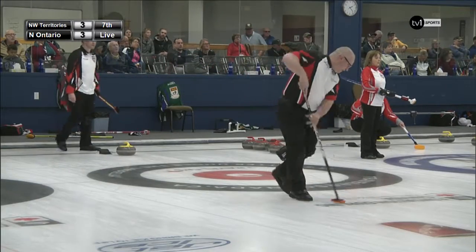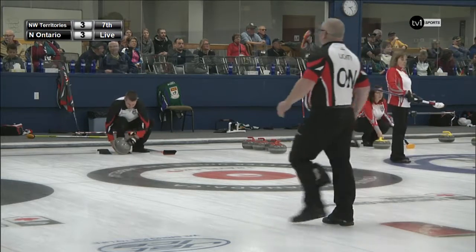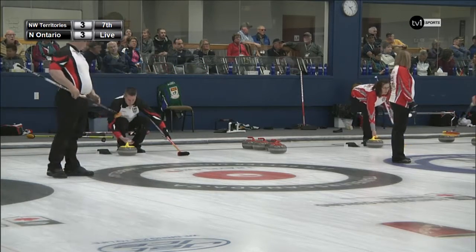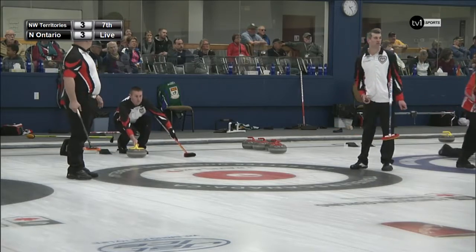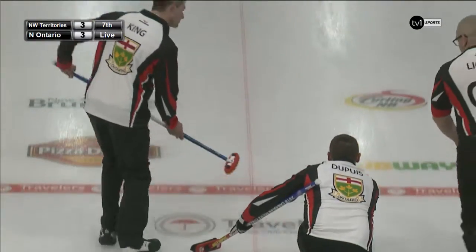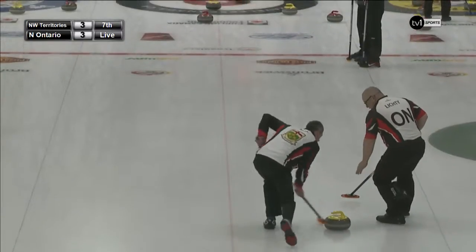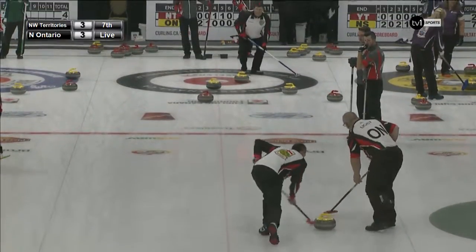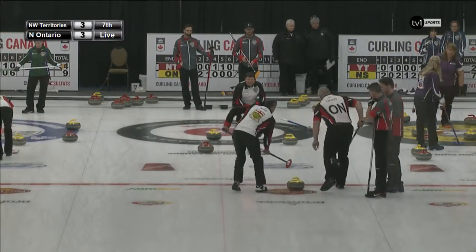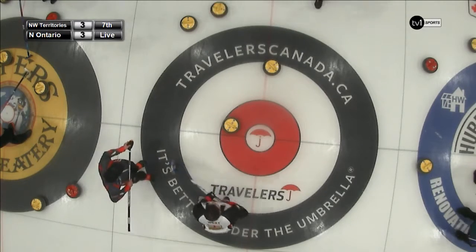But anyway, so a draw for 3 here in the 7th end. Boy, that's tough because this game has been hard fought right throughout. Yes, the Northwest Territories' misfortune is Ontario's fortune. Yep. Potential 3 spot. Now they're getting out to some fresh ice, so the guys want to be on this. You know, they were out there quite a ways. Well, it sounds like it's good. Yep. Very good.